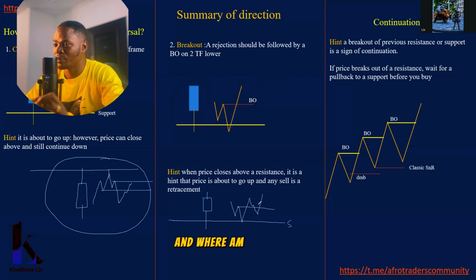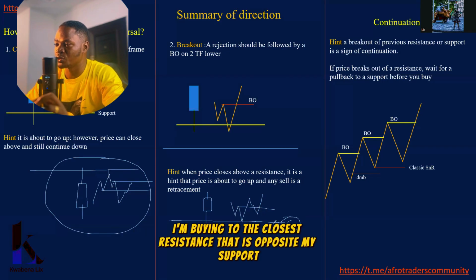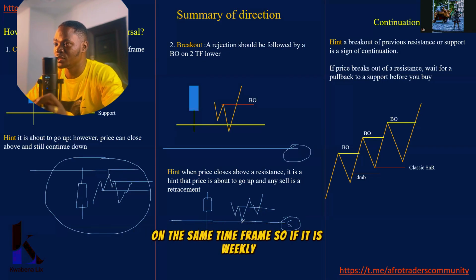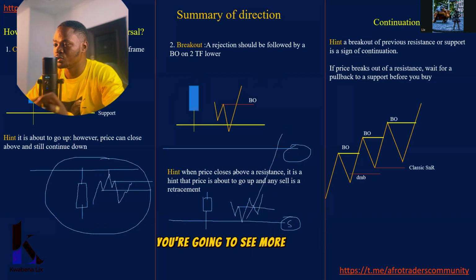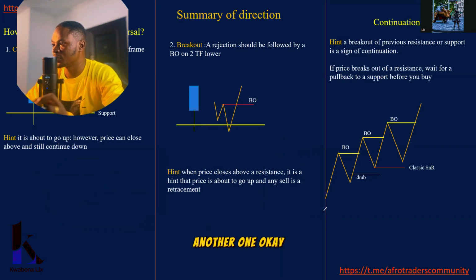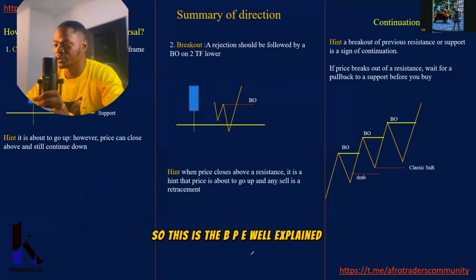And where am I buying to? I'm buying to the closest resistance that is opposite my support on the same time frame. So if it is weekly, this is weekly, and from here to here, you are going to see more trades. Okay, all right, another one. So this is the BPE, well explained. So let's move on.